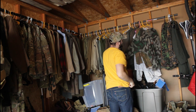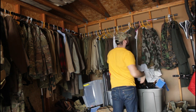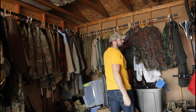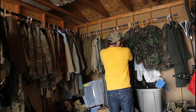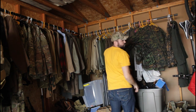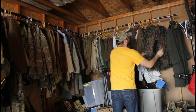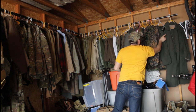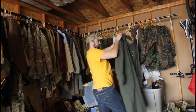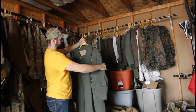Here's a splinter camo smock, and I think a rain smock or a marsh smock. Here we have an oak camo SS smock, a plane tree smock, a blurred edge smock, and another plane tree smock. We also have an SS mantle. This one's in nice condition.